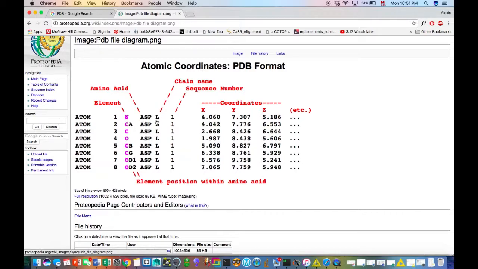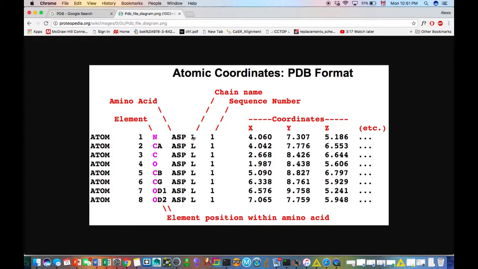Then you have the chain name and the sequence number. These don't matter a lot, but remember that sometimes proteins crystallize as dimers. And then the coordinates. A PDB is a set of coordinates for atoms that are classified through their amino acid and their sequence.